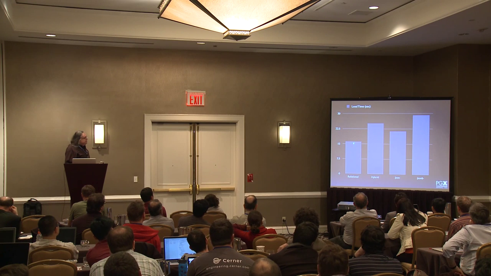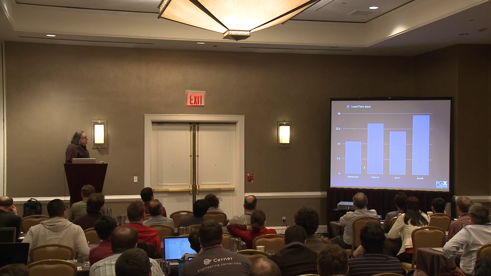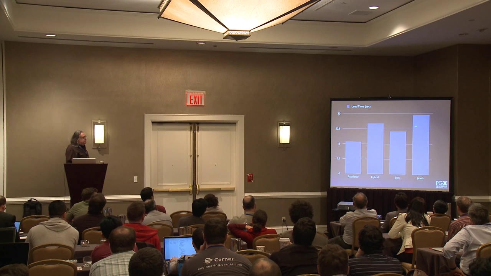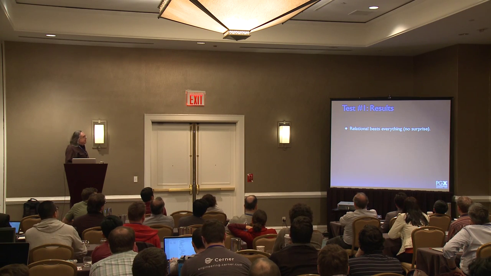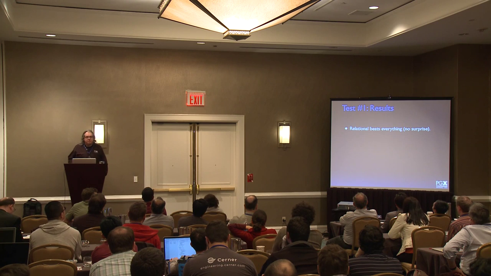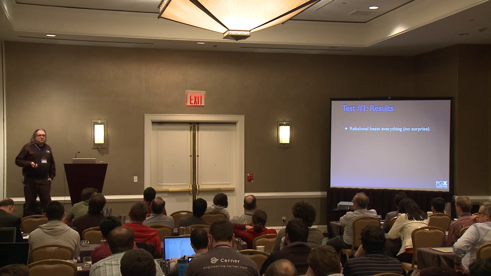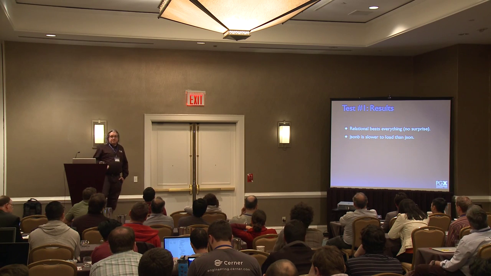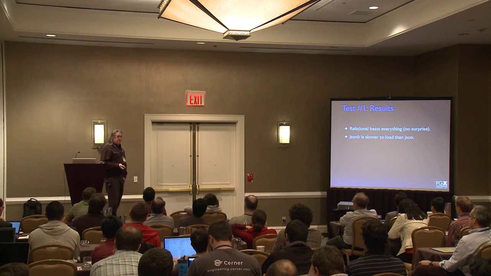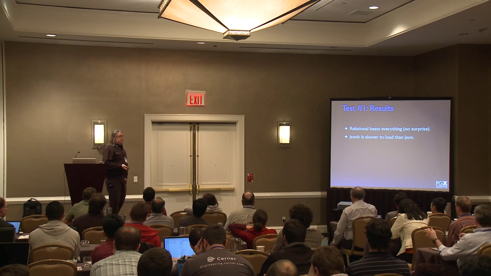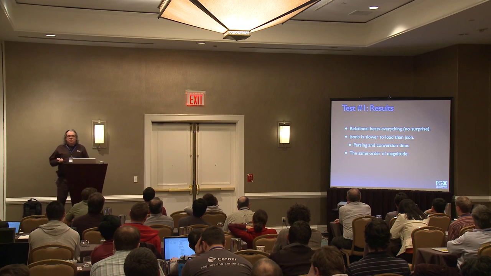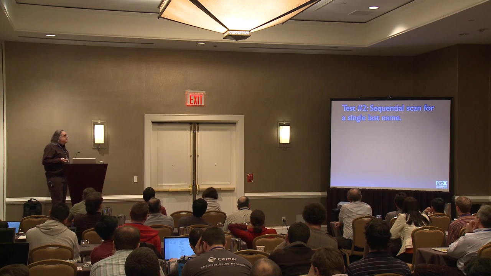So here's relational. Lower is better, of course, in this case. Relational is fastest, followed by JSON, interesting, followed by the hybrid one, followed by JSONB. So relational beats everything, which is no surprise, because the relational data path in Postgres is very highly optimized. JSONB is slower to load than JSON because it has to process this stuff as it comes in, not just check it for syntax, but actually parse it apart and turn it into a new format. So this is expected. But everything's pretty much the same order of magnitude. These are apart, but they're not hugely apart.